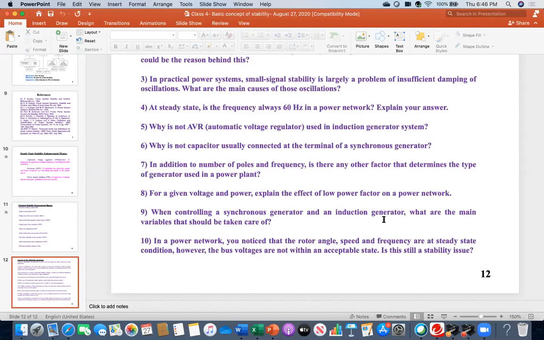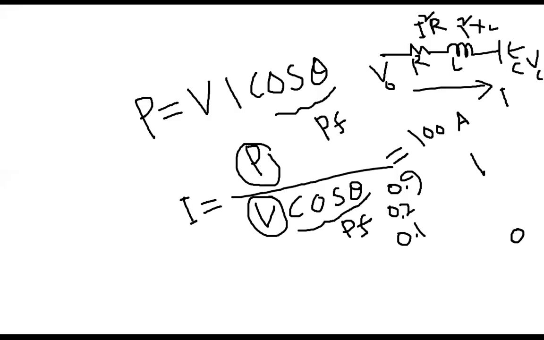Frequency, speed, active power. Now come back to the induction generator. What Naga told is absolutely right, voltage. But voltage is dependent on reactive power. If there is much more reactive power, then there will be low voltage. Voltage might collapse. And what is related to reactive power? Power factor. So everybody, voltage, reactive power, power factor. Those are the dominating factors for the induction generator. So let me write that down on the whiteboard, so it will be fine for you.